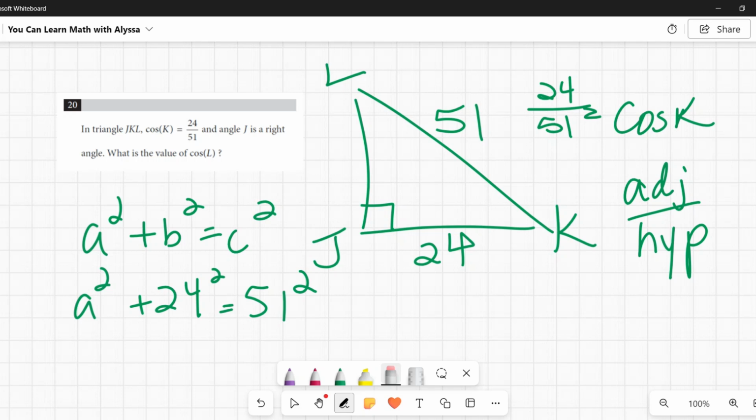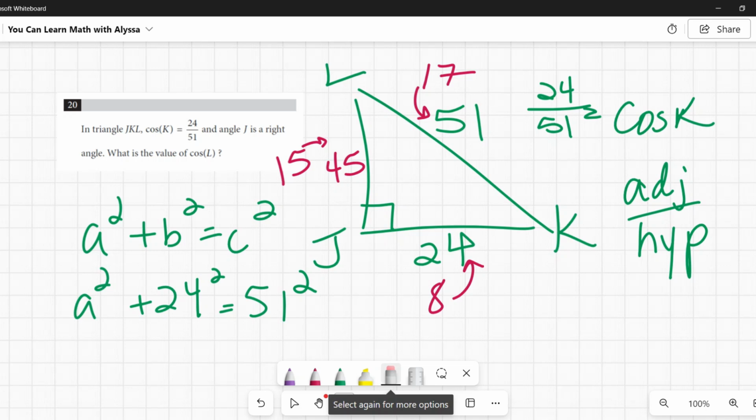It's up to you. So in this case, I looked at them and I said, these are both divisible by 3. What happens? 51 divided by 3 is 17. 24 divided by 3 is 8. Yes, that is one of those triples of 8, 15, and 17. Which would mean, since this is 17 times 3, 8 times 3, then this side would be 15 times 3, or 45. Again, that shortcut is a little extra.